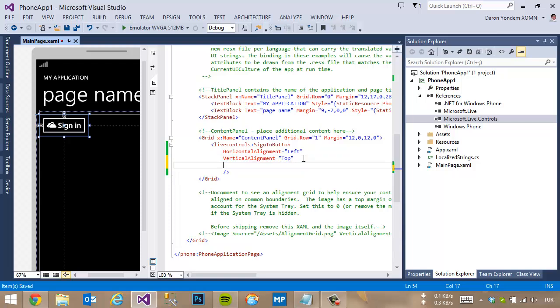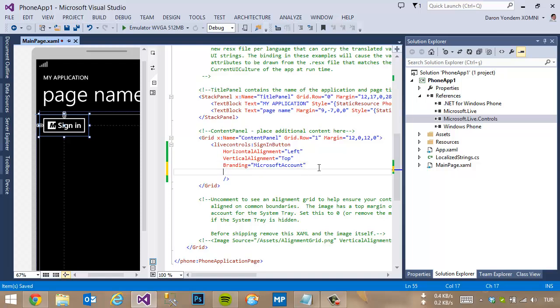And I'm going to change the branding a little bit and say branding, I want to make sure Microsoft account branding is used. Okay, so here I got the Microsoft logo, as you see. So that's all about branding. The functionality will always be the same. This particular property change will not affect the functionality of the button. What else do I need to do? Another step we need to go through is to define the scopes that we're going to use. It's like the permissions that we need from the customer.